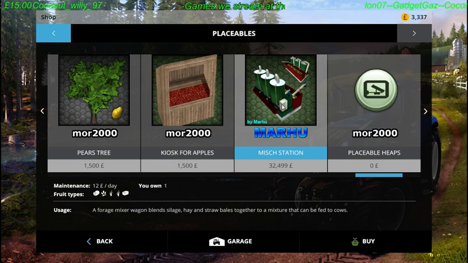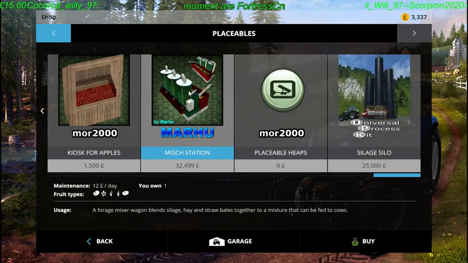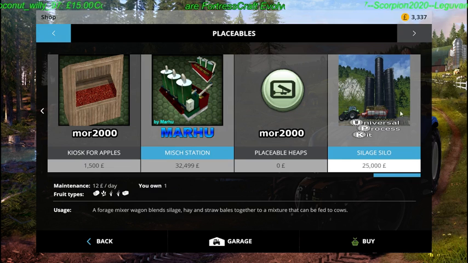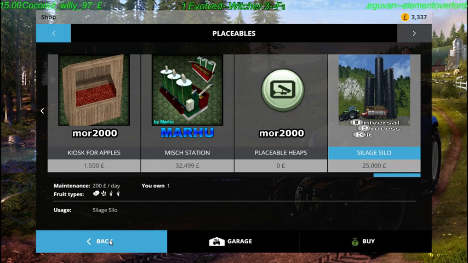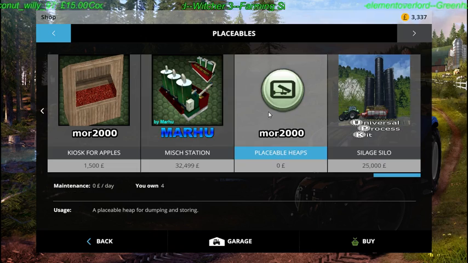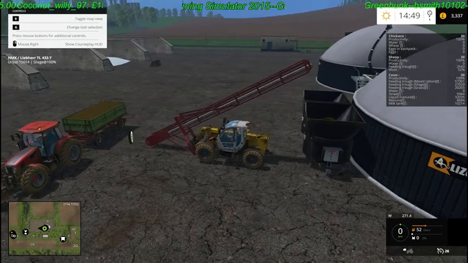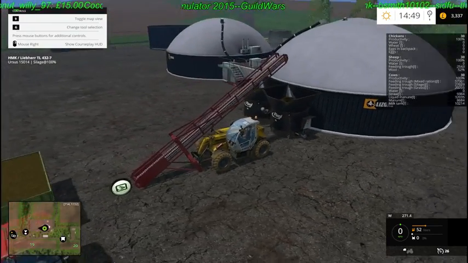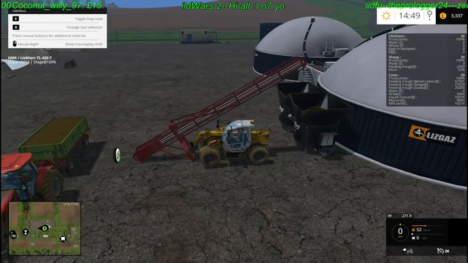So do remember the Mahu, that's a different one, but that is good when you've got a lot of cows. Silage silo, absolutely brilliant bit of kit that is. And placeable heaps is quite good as well. So do remember that when you do it, you look to see what you get. Alright, so we can now just leave that one as it is.